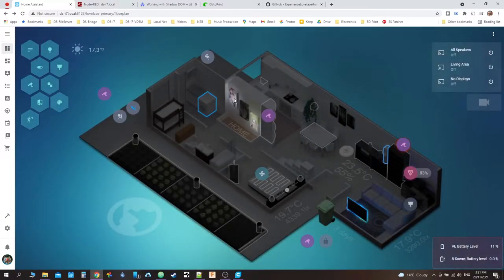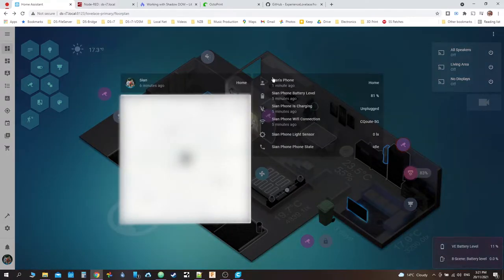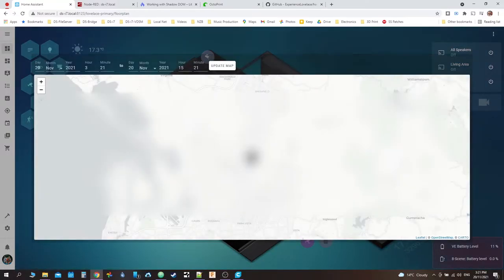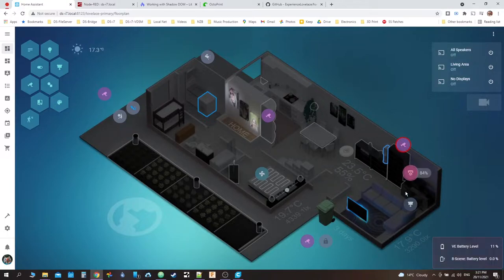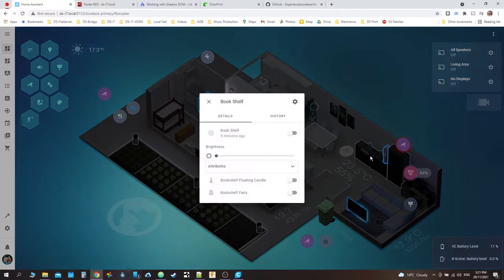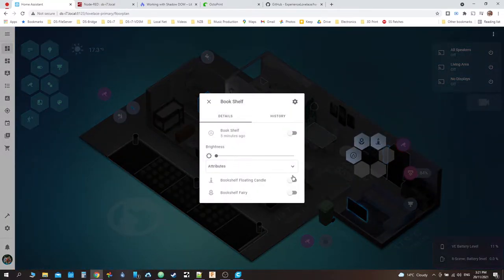And just other bits of adjustments here. Click to get a full screen of a person's GPS coordinates, search by date and time, update the map to reflect those, and so forth. Yeah, so it's been very, very busy in regards to doing all this. And you know, everything else is still similar.